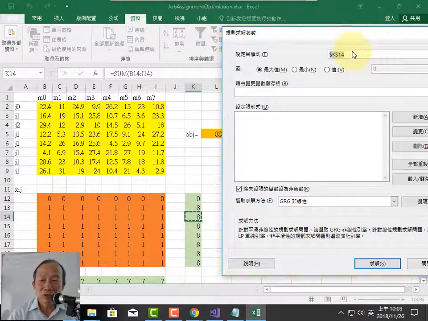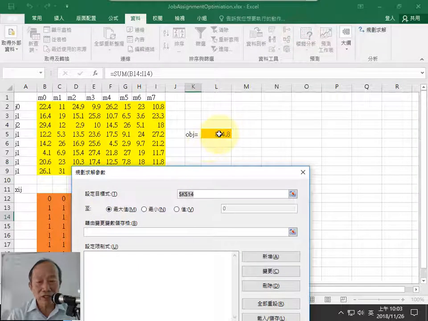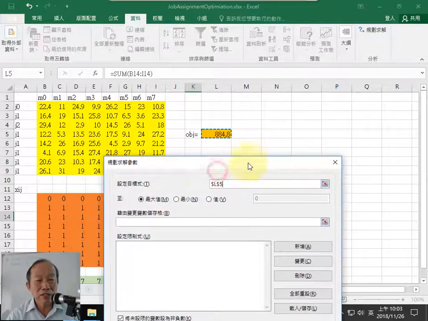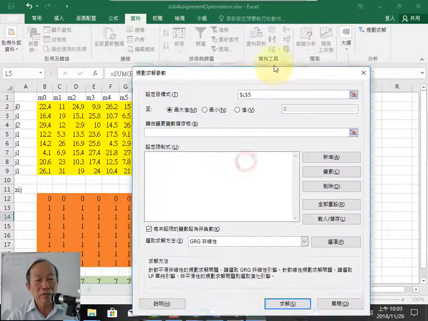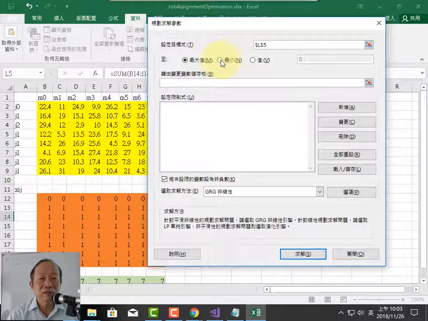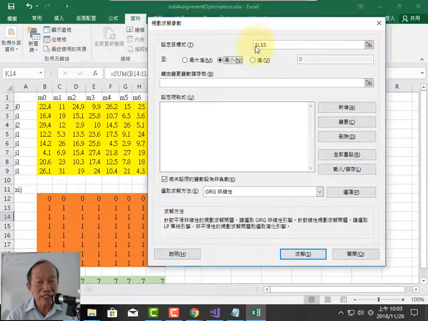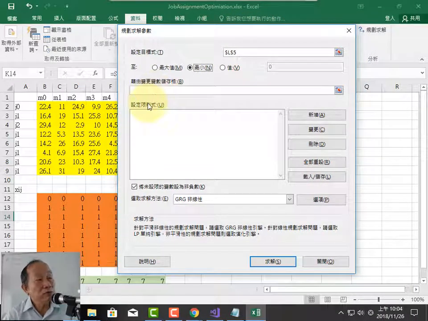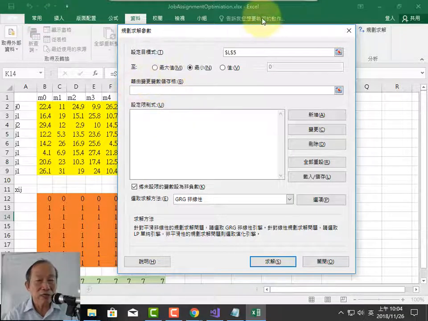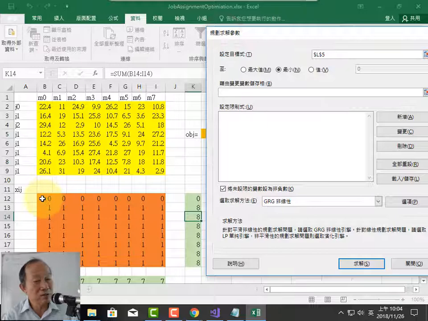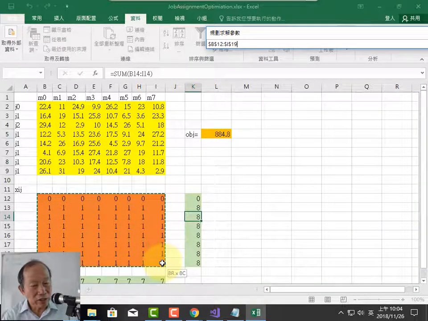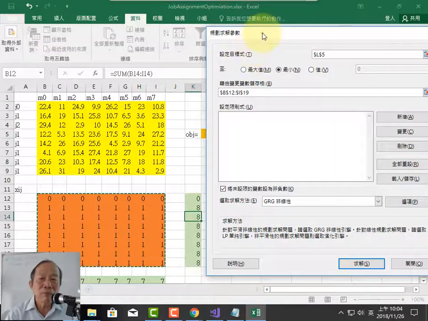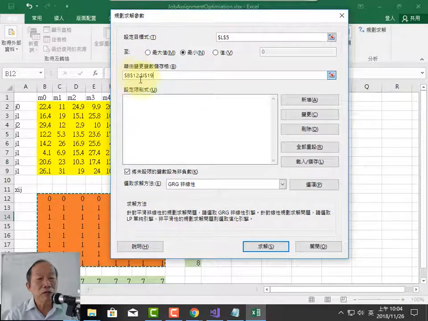Right now it's highlighted, and we need to specify: this is my objective value. So the first and second should be the objective function, the objective value. And what kind of optimization problem are you dealing with? Minimization, right? Try to minimize this value. And where is your variable? Right here. Right now our variable is in 2 dimensions, so specify this array, this matrix. That is my variable, from B12 up to I19. That's it.